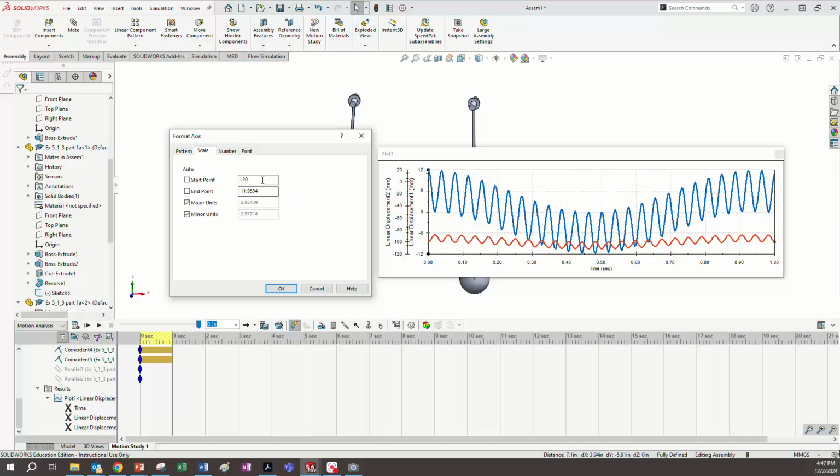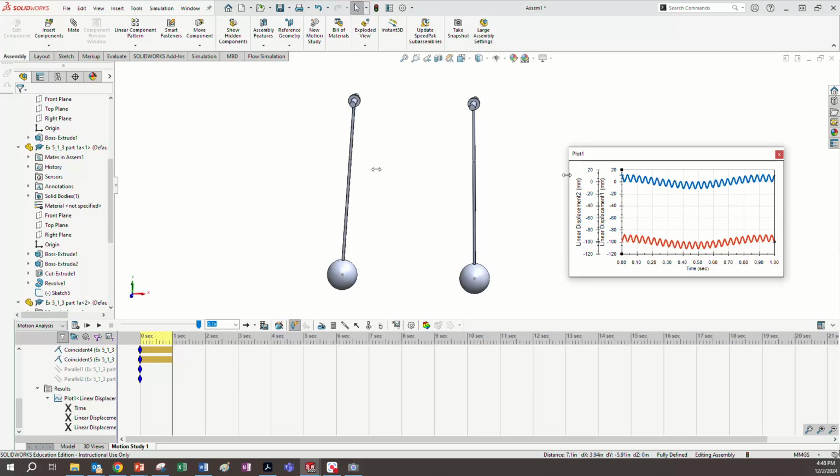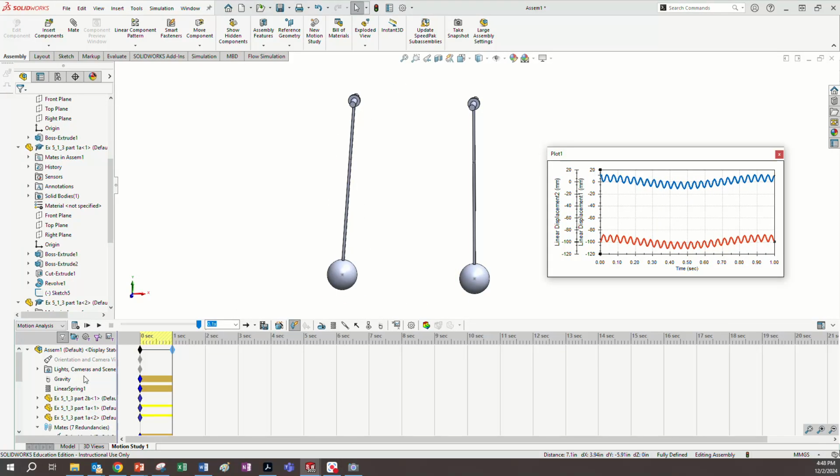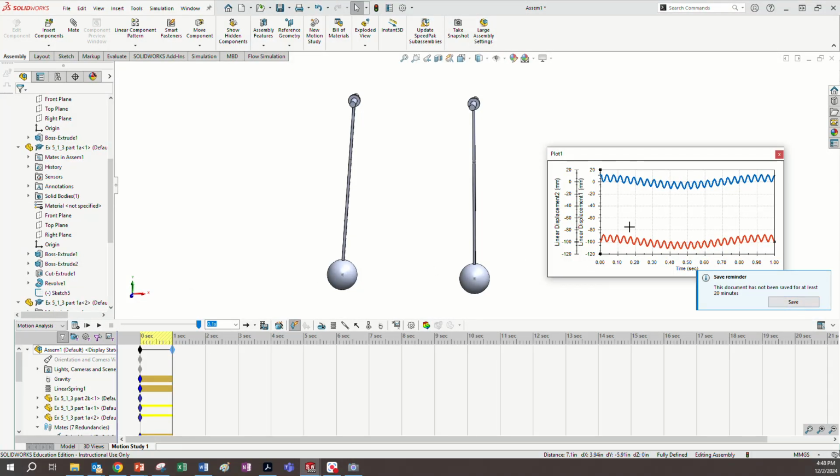No, we went from start point. No, this was minus 120, and this is 20, and this was 20, and this was 5s or something, I think. Boom. Yeah, but you could see when they were closer to each other how much overlap, but they have about the same amount of magnitude. So let's see when we change the spring, or let's change the amplitude. It might go off of the line here.